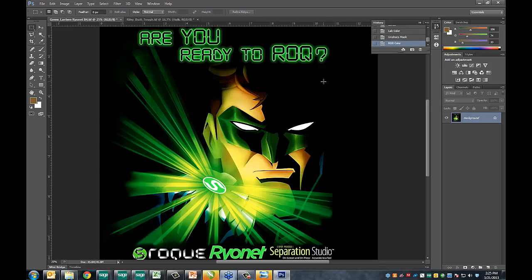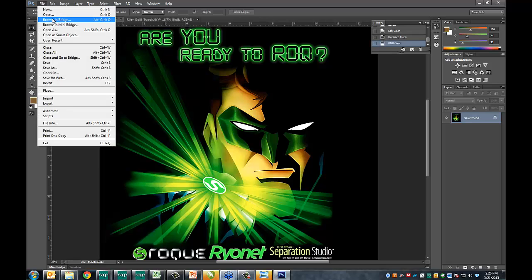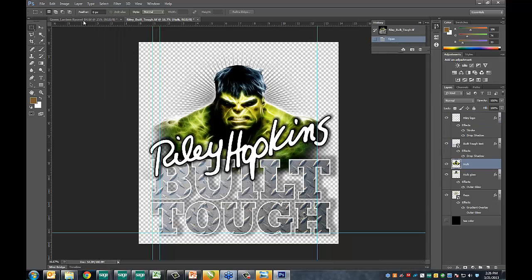This would not be a good 4-color process image, by the way, because it's on a black background. So this is great for simulated process, but not great for 4-color process. So let's go ahead and, well, I'll keep this open. Let's minimize it for now. And then let's open up a 4-color process image.